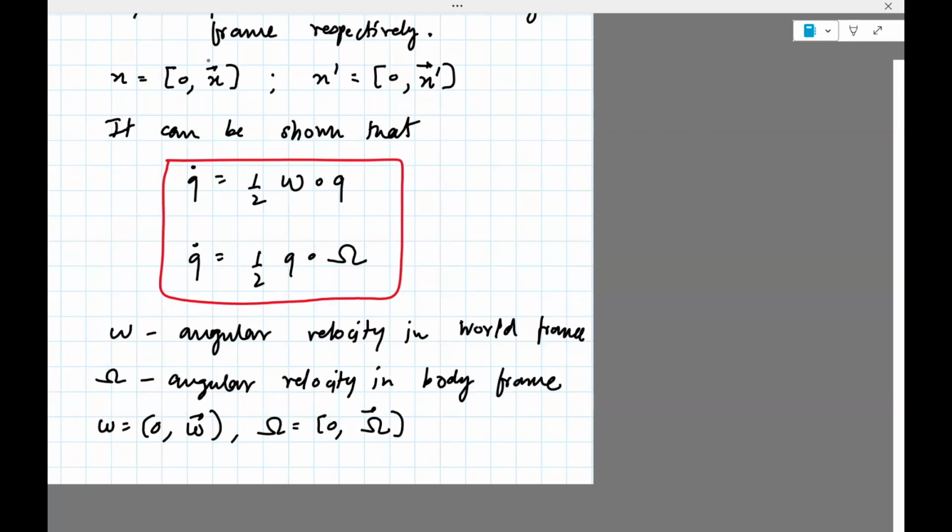So you'll take omega as a quaternion, you'll take q as a quaternion, you'll take the product. There's a specific way you take this product for a quaternion, which we did some time back, and then you can get q dot. Once you have q dot, that is your quaternion rate. This is similar to your Euler rate, right? Once you get the Euler rate, you can then find the Euler angles by taking the integration of the Euler rate. So that's what you'll do here too. Once you have q dot, you can integrate that, which is something we'll do later on, to get q.